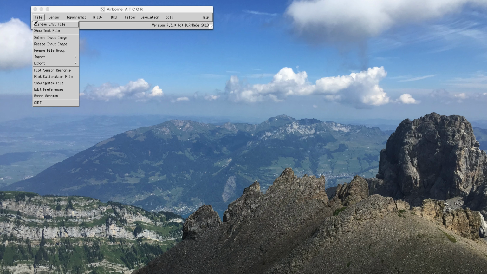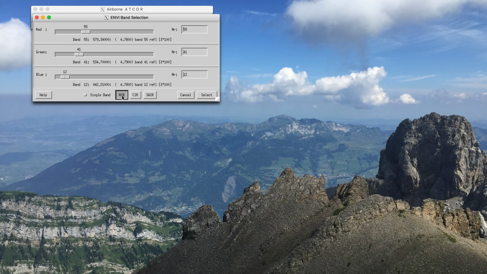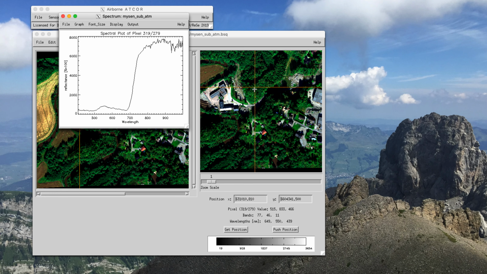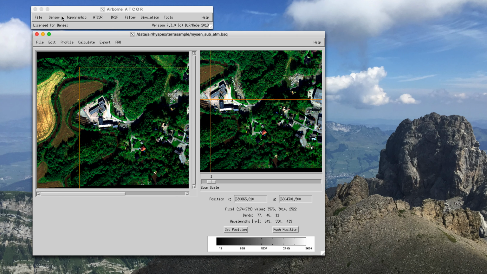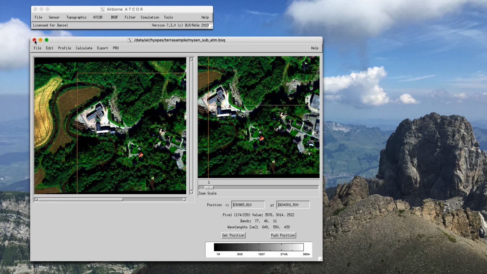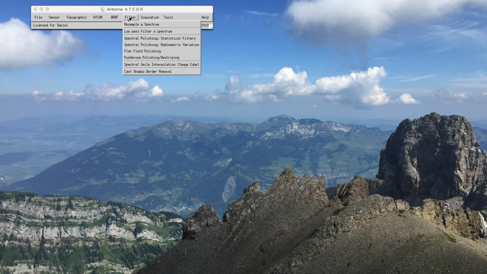Let's have a look at the output data, which is that one. And have a look at the spectra. And the spectra looks mostly nice, but there are some questions about the spectra. One is the very high reflectances in certain cases. So 80%, that's not typical, but on the other hand, sand looks very realistic, but there's quite some noise in there. So this spectral noise needs to be accounted for, and this can be accounted for by a further step, by a polishing step. So polishing, you go to the spectral polishing.